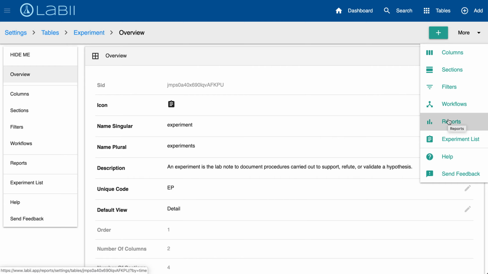Again, you can click here to generate reports, view all the experiments, and then this will take you to our dedicated support page for help, and then send feedback, as mentioned before. That was similar to the sidebar. You can use this to submit feedback or any issues you're having with the platform, and a live Labii agent will get back to you as soon as possible.